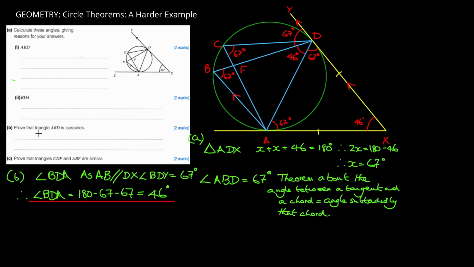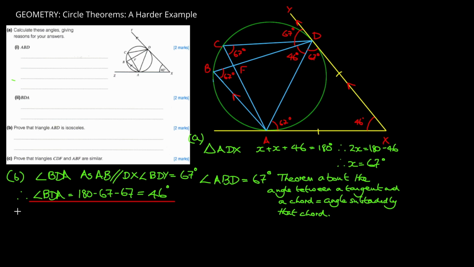I know the diagram's getting incredibly cluttered, but this is a reason for being very neat with what you add to a diagram, and certainly do it in pencil. If you start popping ink all over it and you get it wrong, it will turn into a complete mess and you won't know what you're doing and you may not be able to finish the question. So that's a big danger.